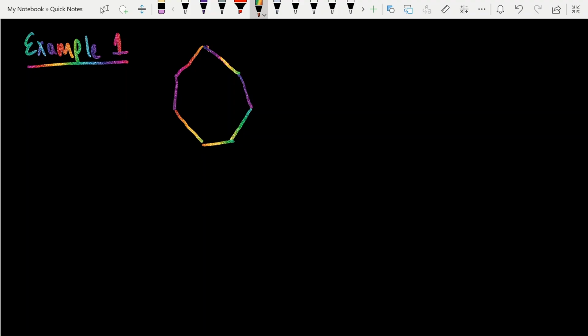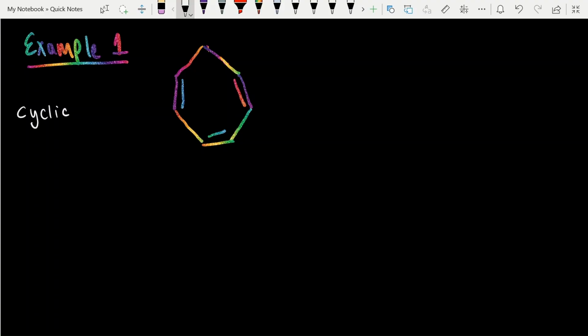Then we have, say I'm going to put a double bond here, and let's say I put another one here, then let's say I put another one here. Then I say to you, is this aromatic or not? This is your example 1. Is it aromatic or not? So let's go through the 3 criteria. 1, is it cyclic? Yes, it's cyclic.